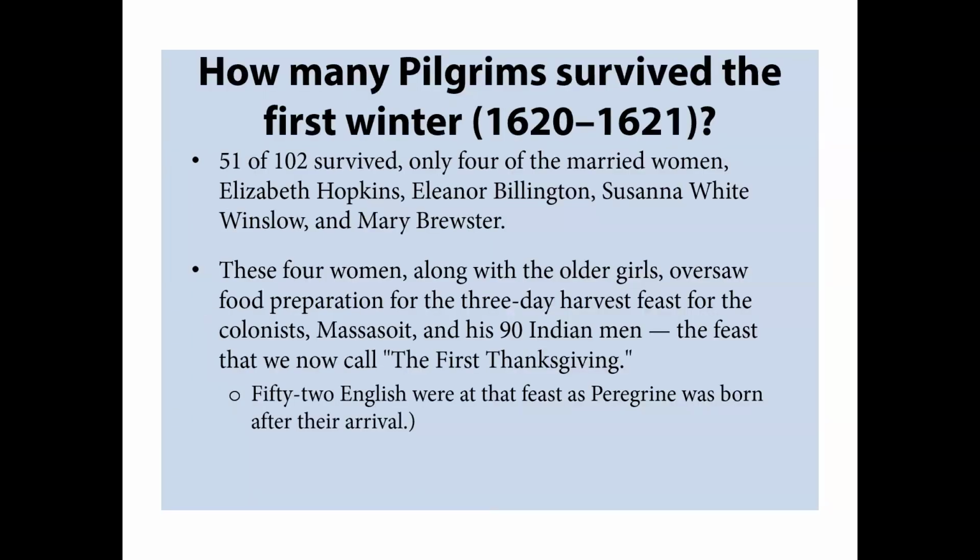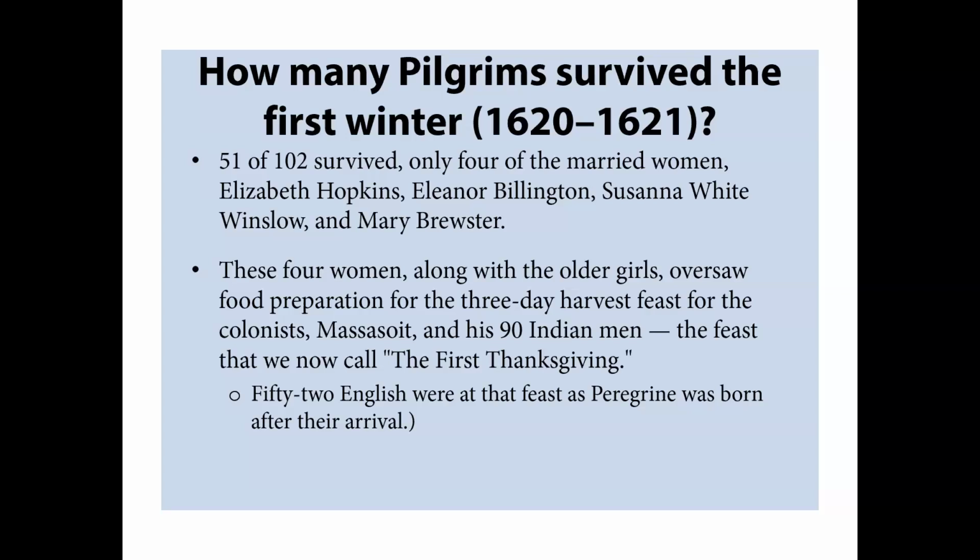Just to give you an idea of how devastating the first winter was, of the 102 that came over, only half survived. And only four of the married women were among those who survived. So a lot of the women that did survive were not married at the time; they were single or young girls. The married women that did survive were Elizabeth Hopkins, Eleanor Billington, Susanna White Winslow, and Mary Brewster.